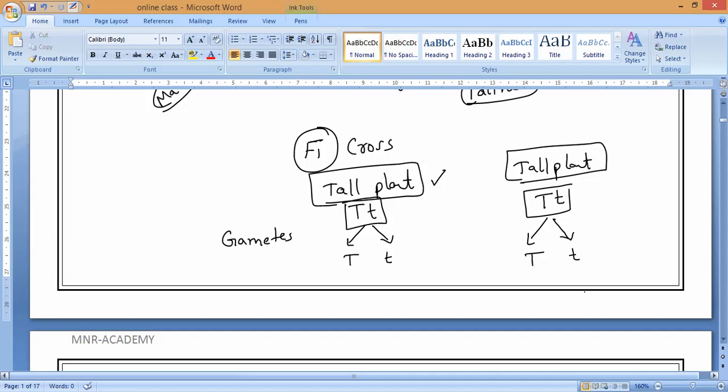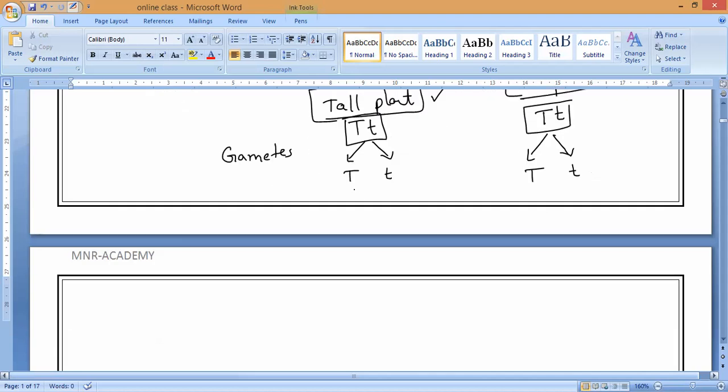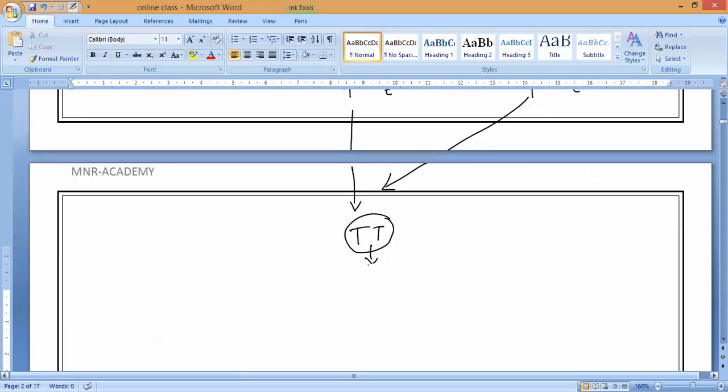Now, if you are taking the cross during sexual reproduction, what pairs will form? This is one parent, so capital T will come, and from the other parent another gene is coming. This is capital T and capital T. So now what characteristic is transferred to the offspring? That is what we call tallness. Is it yes or no, guys? Yes. This is what we call a set of chromosomes, or else a set of genes.